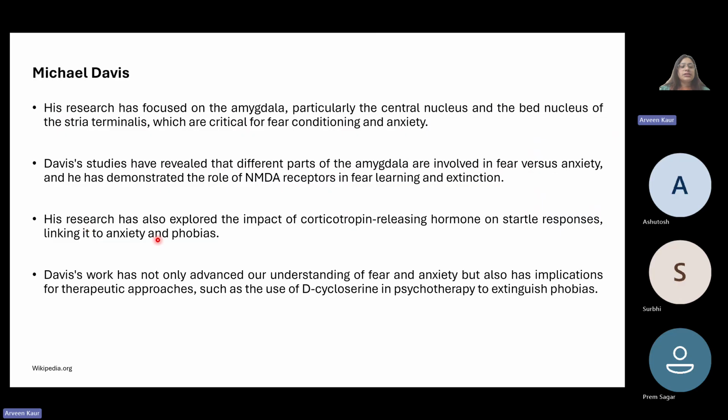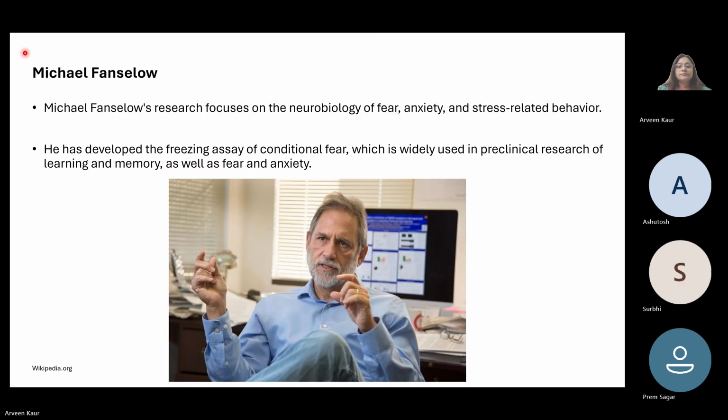Right? His research has also explored the impact of corticotropin releasing hormone on startle responses, linking it to anxiety as well as phobias. Davis' work has not only advanced our understanding of fear and anxiety, but also has implications for therapeutic approaches such as the use of D-cycloserine in psychotherapy to extinguish phobias of certain kinds, right? Then comes Michael Fanselow, right? So his research focuses on the neurobiology of fear, anxiety, and stress related behavior, very cohesive to the other two that we have just read about.